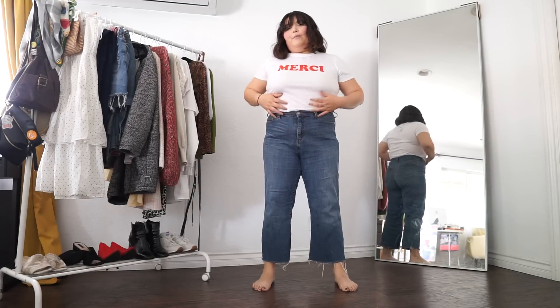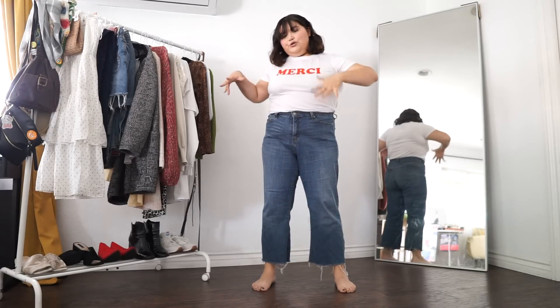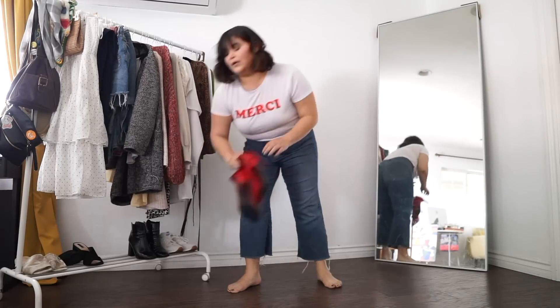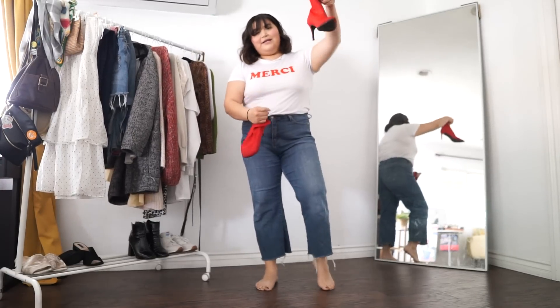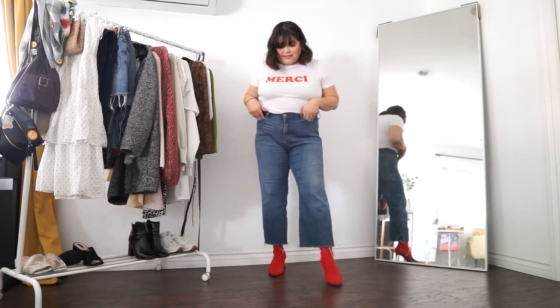What I like to do is go with a more loose fitted tee. So I got this one a size up than my usual so it can be a little bit more loose. Usually I would go with just some tennis shoes, but I want to make it extra. So I'm going to take these red shoes — it's still casual, but it definitely has a little edge with the brightness of these red booties.